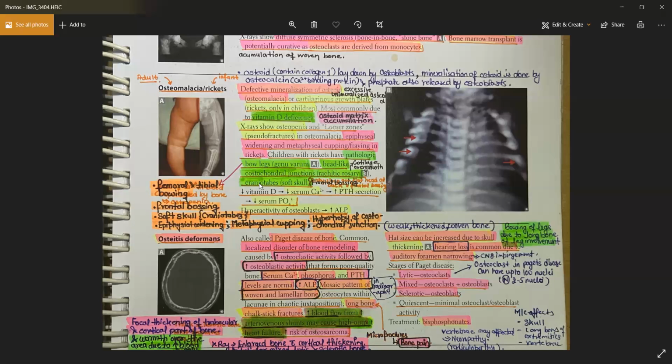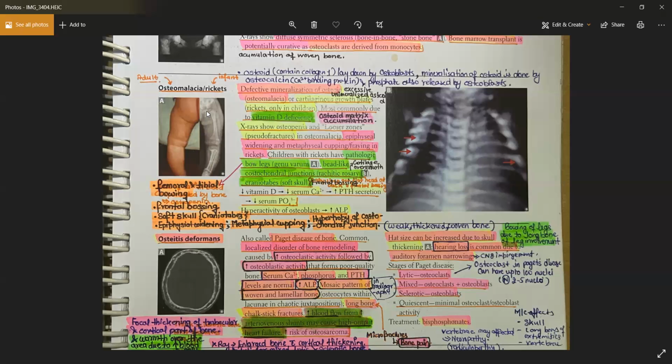So what are the labs you can get because of low level of vitamin D? Low level of calcium would be there, high level of parathyroid hormone would be there, and low level of phosphate would be there. And the activity of the osteoblast cells will be very much increased, but they do not have any calcium or phosphate to cause the mineralization of the bone, right? So you will have a high level of alkaline phosphatase, and this is the marker for the activity of osteoblast cells. It is just a compensatory mechanism by the body.